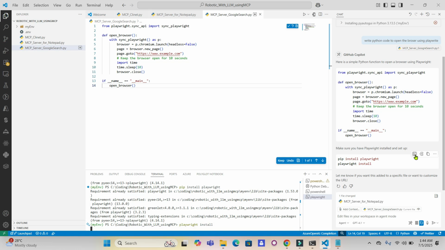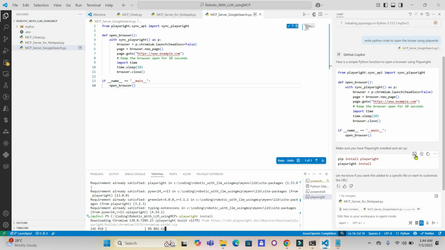So both of these commands install the required dependencies for Playwright, and Playwright is a framework from Microsoft to automate any of the browser actions or any activity that we perform on the browser. In this code snippet, you can see it will just open up the browser and then navigate to Google.